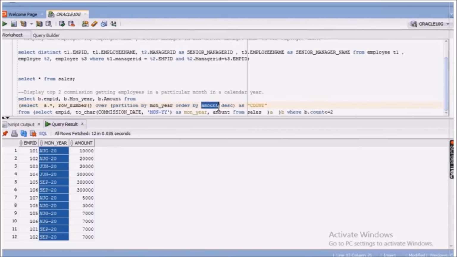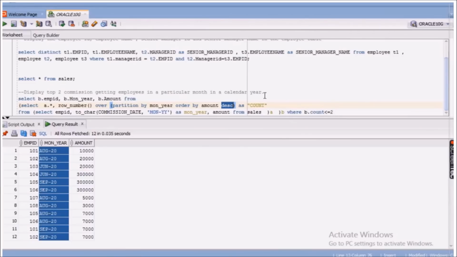Here I'm taking the commission amount because we need the top 2 amounts, right? So I'm keeping it in DESC, so it will display the highest amount first for that particular month and year. Likewise, it will show the results for amount in descending order.